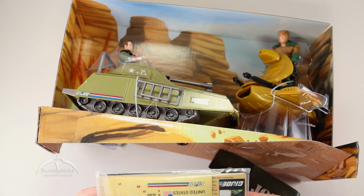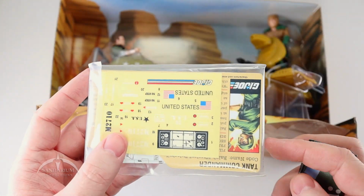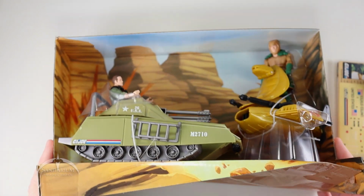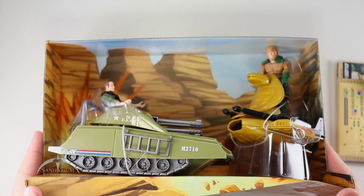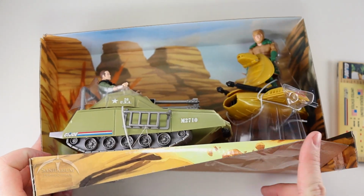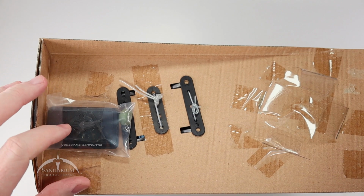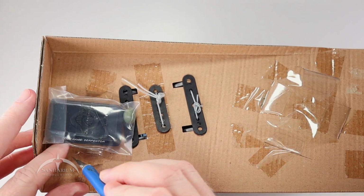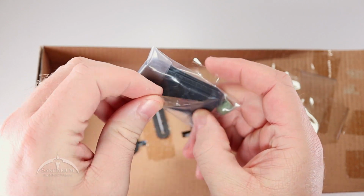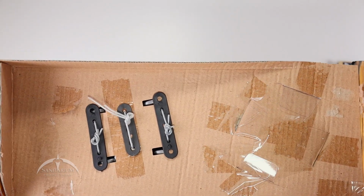So they kind of have these things sort of taped on the bottom and sort of not taped, but we do have, and we'll open these up here in a second, insert flyer. We've got sticker sheets, file cards, and instruction sheets for everything, so that's cool. But we get our first look at the actual figures inside of it. A nice diorama artwork on the back here. And yeah, this one's kind of a weird shape in the way that they did this here, but I don't know why they did it that way, but they did. On the box bottom here, we also have the accessory kit. Let's go ahead and pull the tape off of that. And we will add that to our little collection and see what's in there in a moment. Throw that to the side for right now.